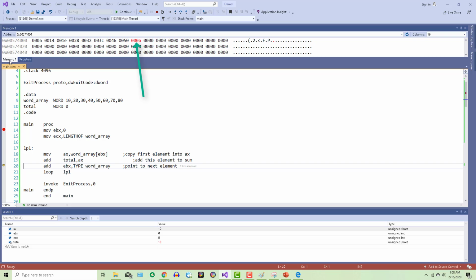We update the index to the next value. Then we go back for the second pass of the loop. And notice total changes again. We're going to keep stepping through the loop and watch ECX decrease each time.